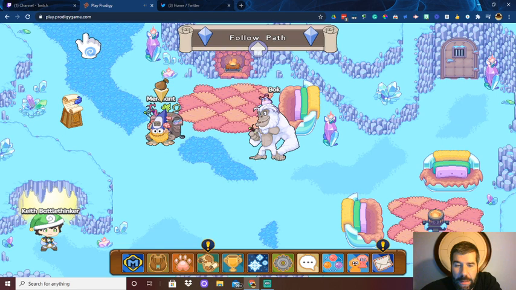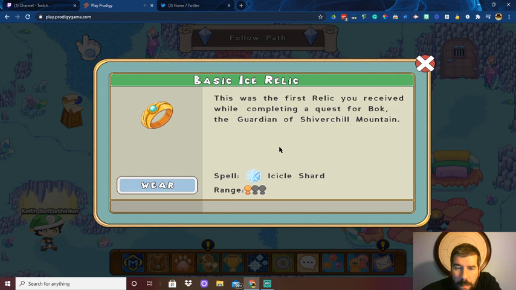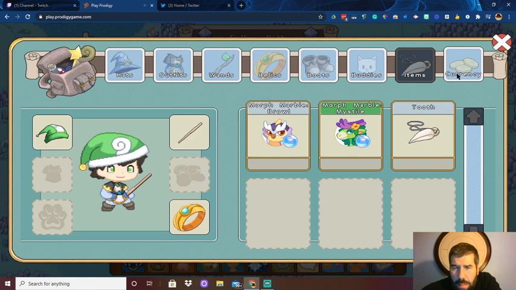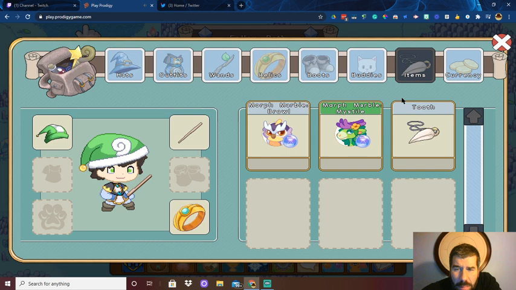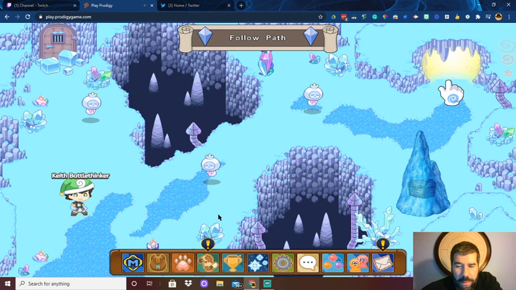Explore the caves. Alright, man. Can I equip that? Yay. I guess I share. What? Yeah, I want to wear it. Sweet. Do I have anything else I can put on? Training. Morphs you into a missile for one. What? What does that do? Alright, let's go. Oh, so many of these things to battle. Yeah, let's do you.